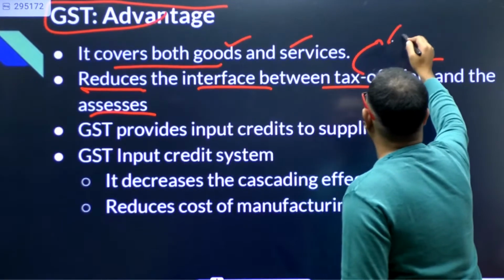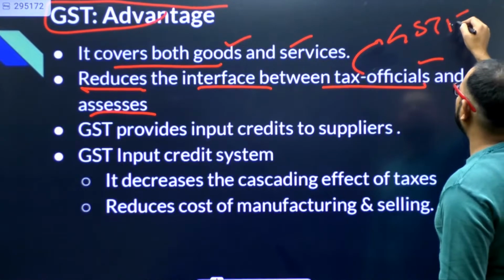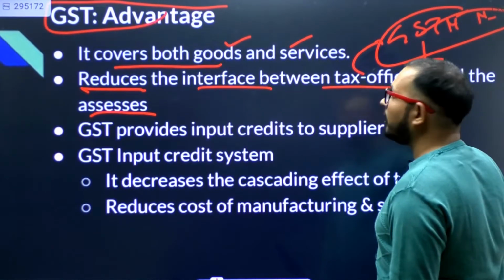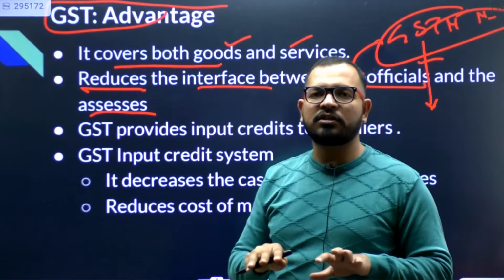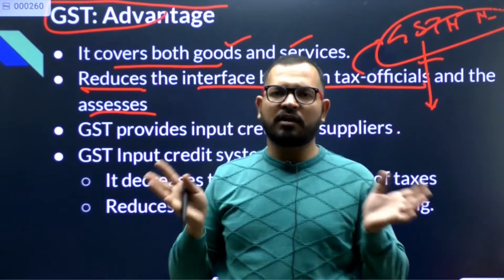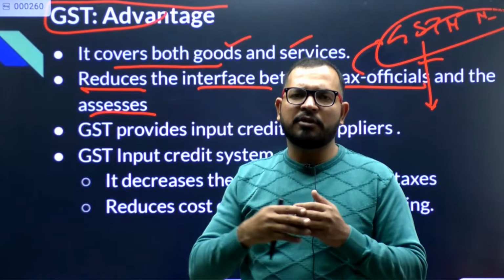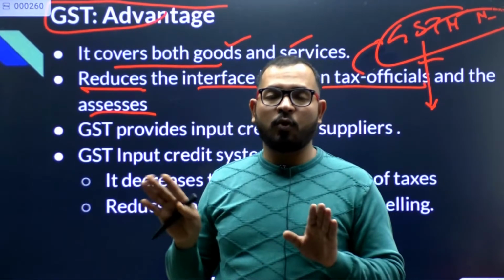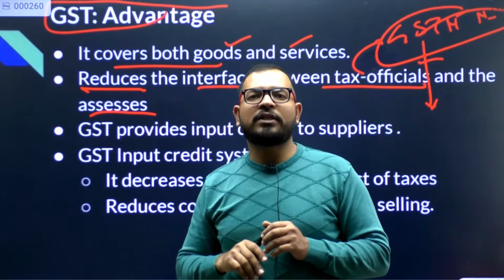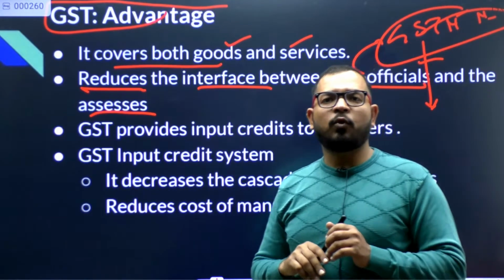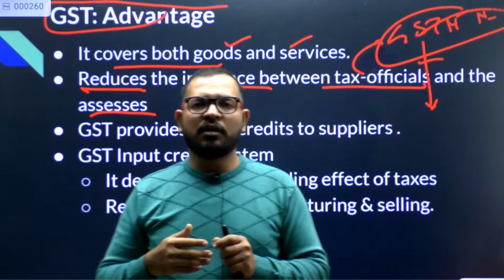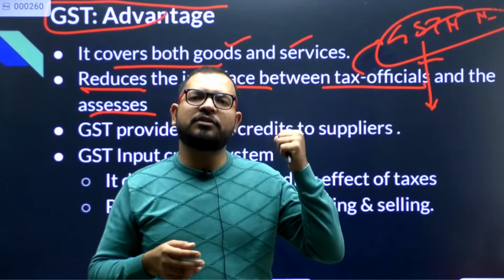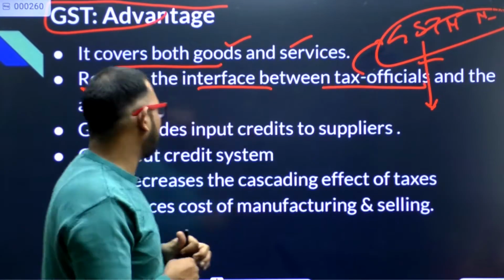How? Remember the GSTN network. What is the GSTN network doing? It is an online portal where you enter your GST invoice. Nobody will harass you, nobody will come to you unless there is a mismatch. Currently, the matching of invoices is not happening over the GSTN. There are issues which are hampering the matching of invoices, and that's why this becomes a challenge in the GST tax structure in India.